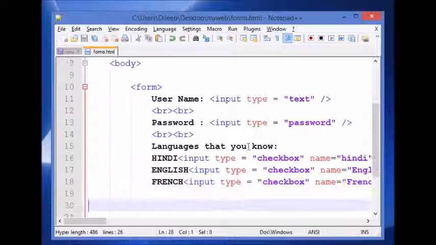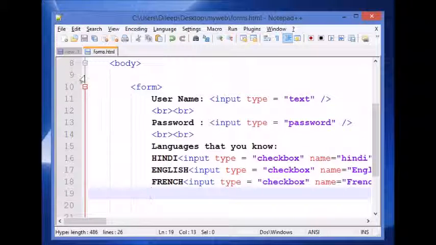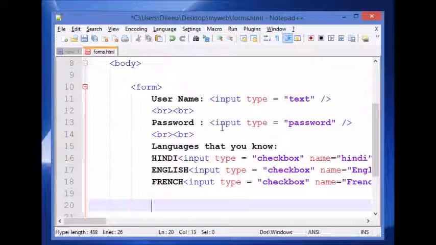Now let us go to the other one, that is radio. Let's see how to create radio buttons. Suppose the user should choose their sex, whether male or female.